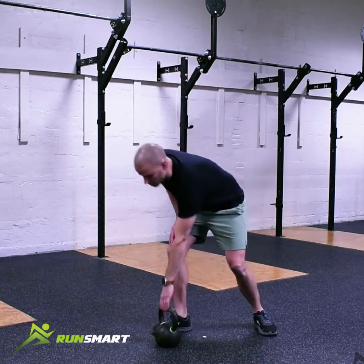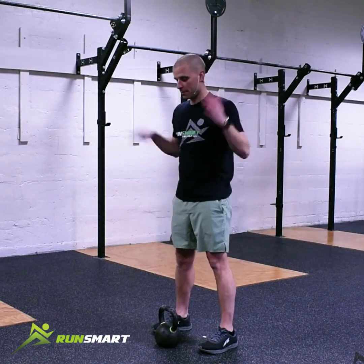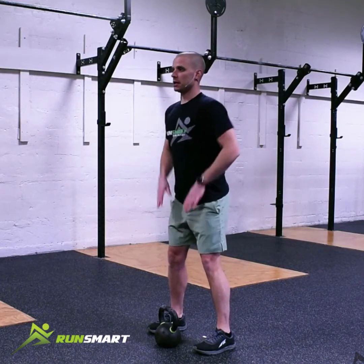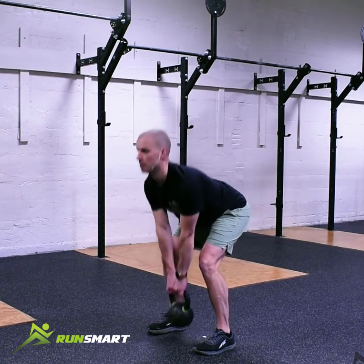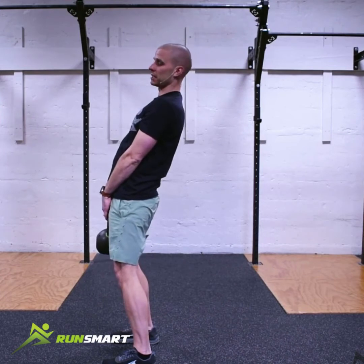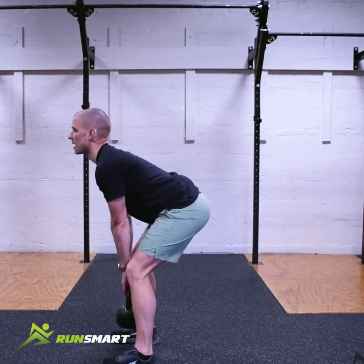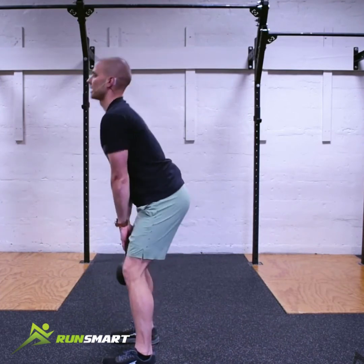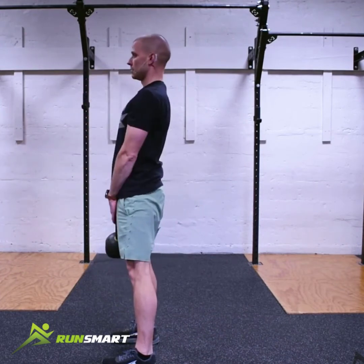If we're going to use weight, the weight's always going to stay right between our feet. We're not reaching it out at all. We're going to be here with it underneath us, looking straight ahead. Unlock those knees, drive the butt back, hinge from the hip, retrieve the weight, and pick yourself back up. Once you're here, we're never leaning backwards because that's going to load our low back too much. Just keep yourself straight — knees stay the same position. Drive that butt backwards, back, and up. Looking straight ahead can help keep your spine position versus rounding everything out.